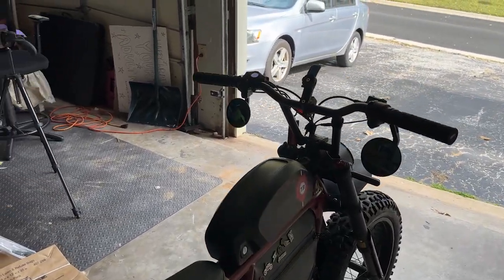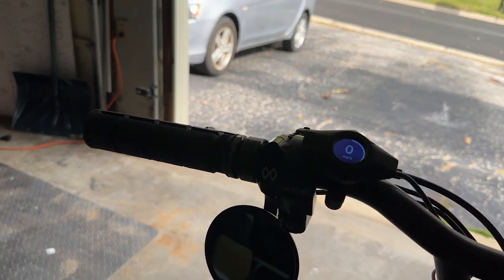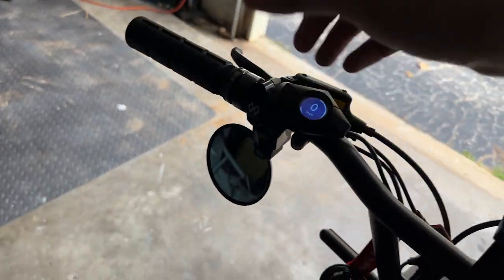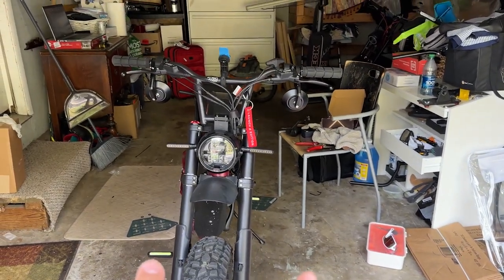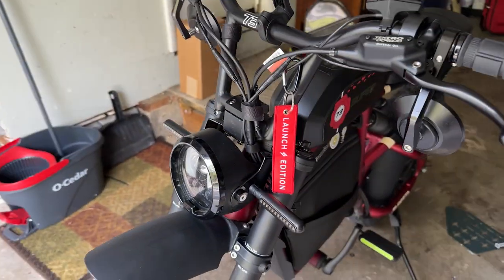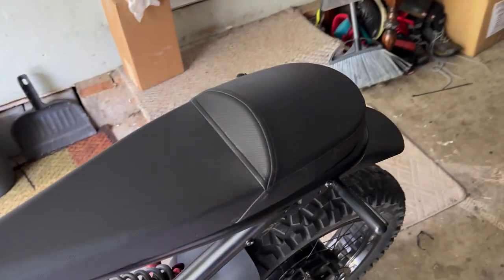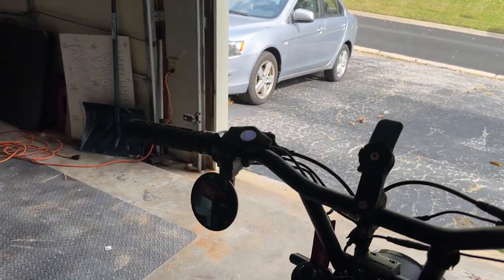Let me fix everything up real quick, put everything together, make it nice and clean, and then get back to you guys to see what the final product will look like. Okay, so once we finished re-plugging everything back in and repositioning everything, you can't even see it because of the sunlight, but that's the front view of the turn signals. Pretty flush in comparison to the rat's nest of cables that I have going on. And then here it is from the back. Hopefully I can show you, even with the sunlight. But let's try it out.